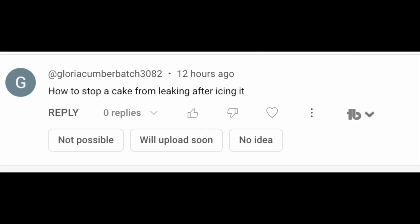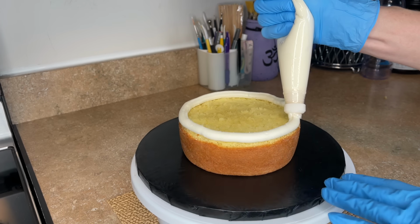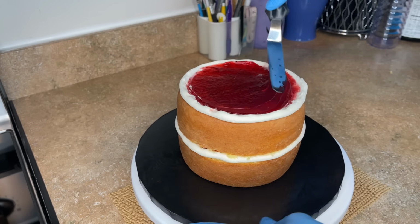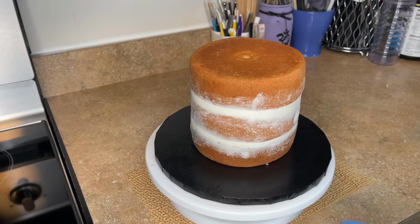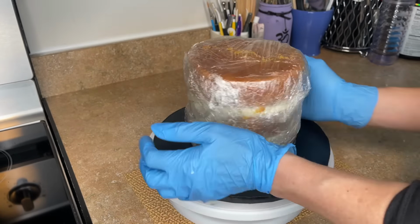On to number three. How do you stop a cake from leaking after icing it? So I think the best way to do this is to pipe a stiffened buttercream dam around the perimeter of each layer before you fill it with the filling. And that stiffened icing dam is going to help prevent that filling from oozing out the sides. Now, after I fill the cake, I wrap it up in food safe plastic and let it settle overnight.